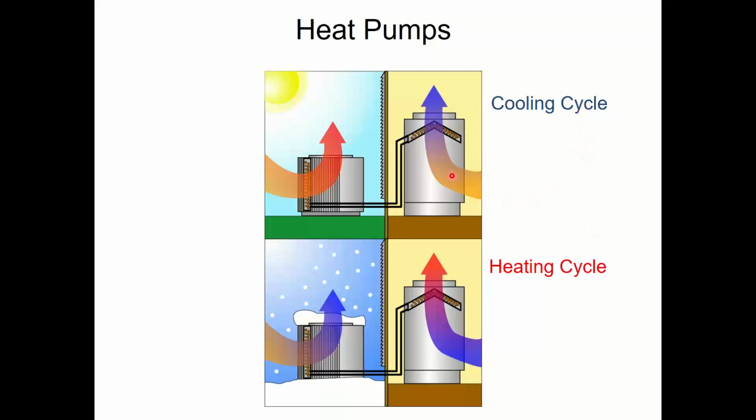Air from your house comes through. It is warmer than the refrigerant in the coil. The coil is going to be like 40-some degrees, and the air coming back to it's like 75 degrees. Heat always goes from the hot thing to the cold thing. So in this case, the hot thing is 75-degree air. It's going to give heat to the 45-degree refrigerant, thereby cooling the air down, and more importantly, or equally important, warming up the refrigerant. Right? So now I've given it the heat. My air gets cold. Now I send the warmer refrigerant to the outdoors, and I reject that heat through a coil and a fan out there.